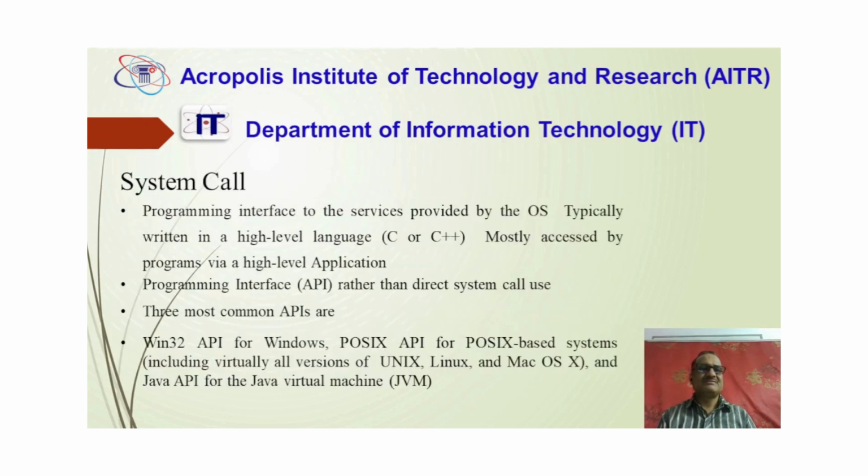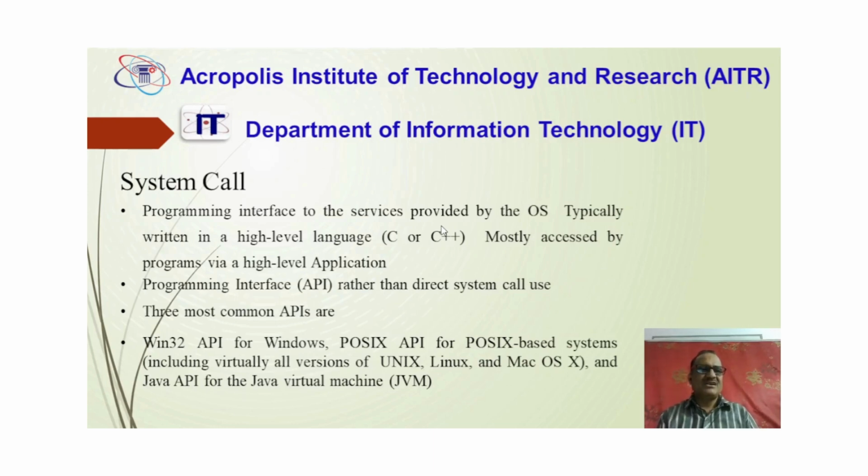There are various levels. Now, one of the most important things is the system call. It is a programming interface to the services provided by the OS. These system calls are written mostly in C or C++ and accessed by high-level applications, but these are programming interfaces which work as instructions on behalf of the user and interact with the hardware. That means if the user is going to give some sort of input, it cannot be given directly. Those inputs are carried out through system calls.